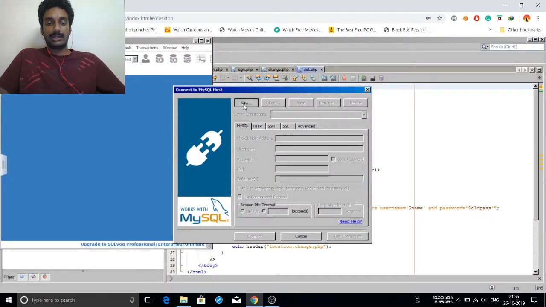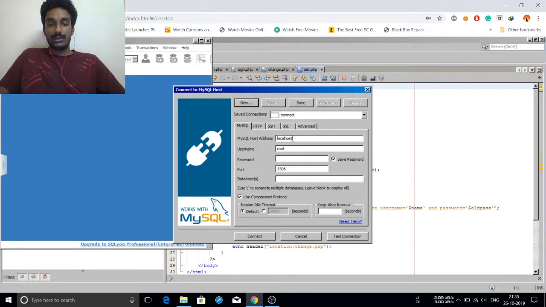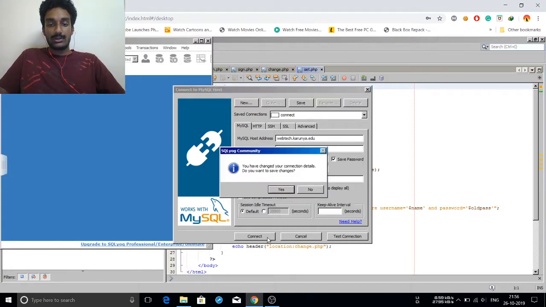Here I have to create a new connection and give it a name, and then here I am giving my host address, and then my username. All this data I have given in my program to connect to my SQL. Only if both the data match, the connection is successful, or if not, we will be getting an error message. So I am just connecting.